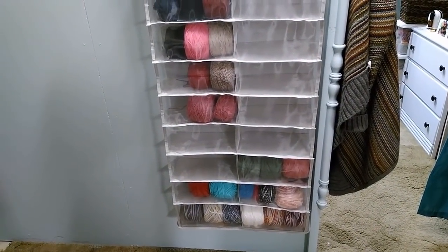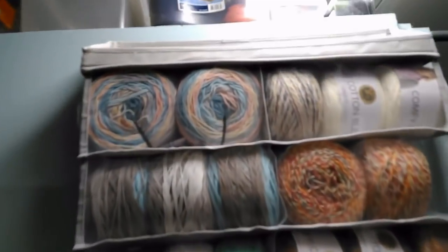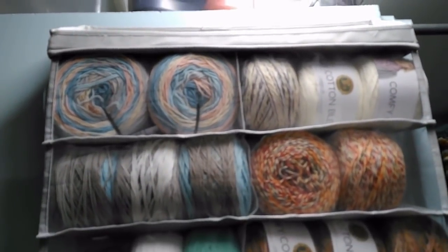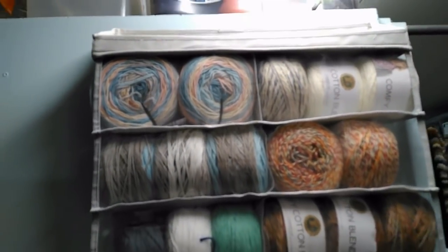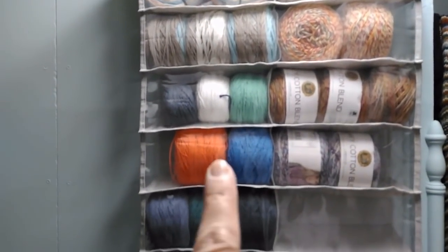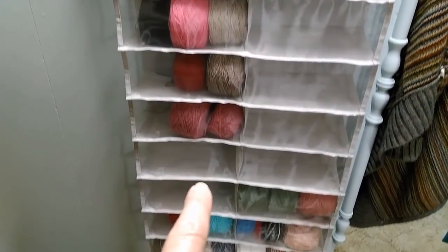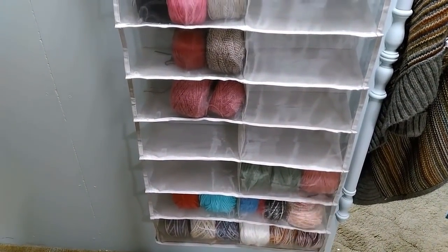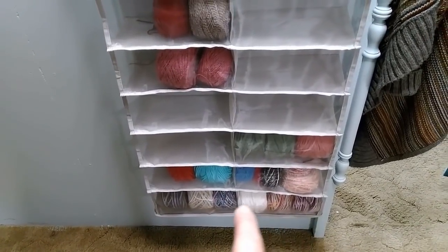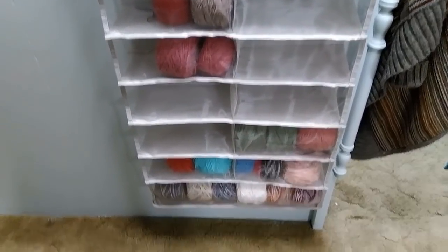Okay, so this is the container that's on the outside of the wall, and that's all cotton. So comfy cotton. Come on, clear. Oh, it doesn't want to clear. Comfy cotton blend. Cotton cakes. Cotton I've bought from yarn stores. It's all the way down to here. There's that vintage. Oh, now it's clearing up. And this down here is the scrubby stuff. And this is the cotton that wouldn't fit in those containers over there. So most of this here is cotton. It's all cotton and scrubby.